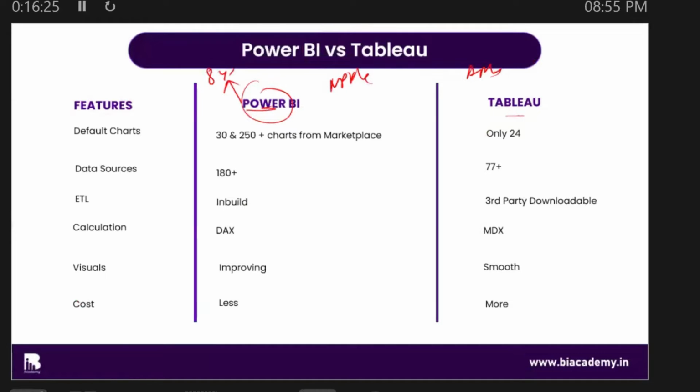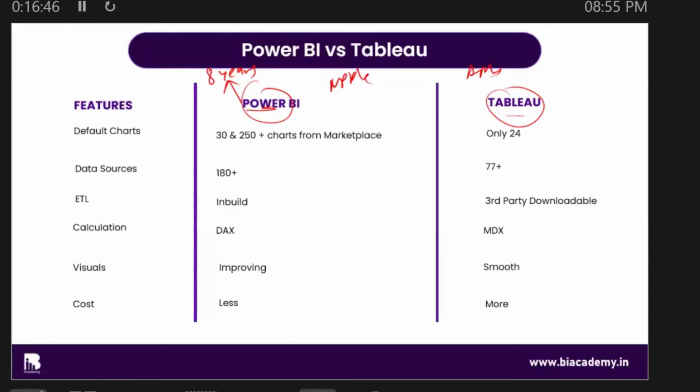It is just 8 years old, whereas Tableau is from a lot of years. I don't remember the starting date of Tableau. If anyone knows when Tableau started, please let me know. I forgot. But Tableau has been in the market for a long time. So that's why it has already acquired a huge market.